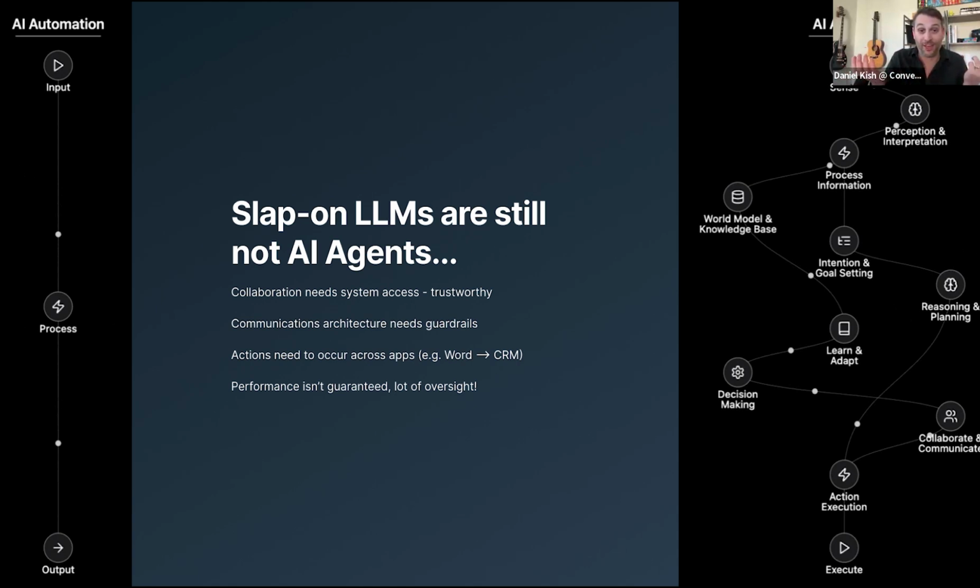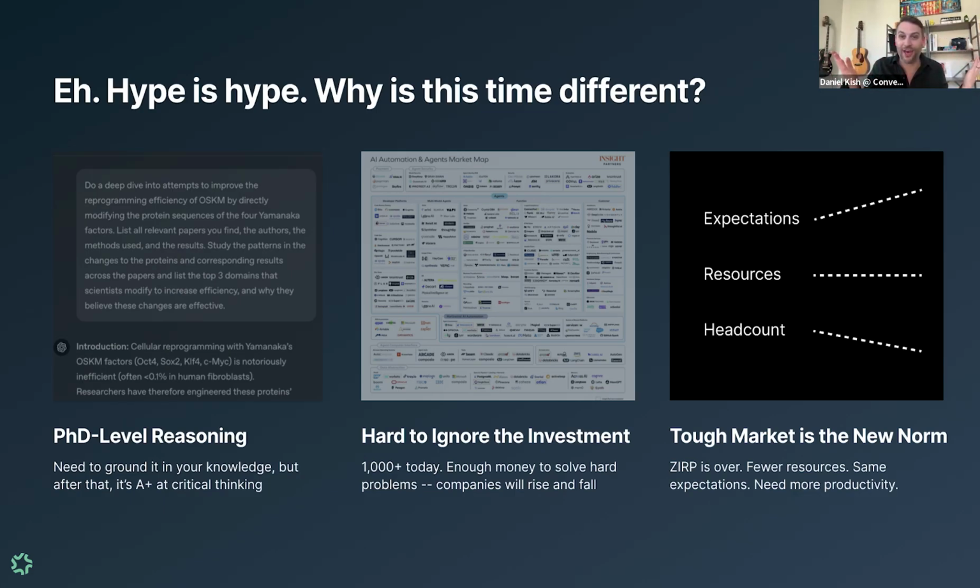We also know that performance isn't guaranteed. There's a lot of oversight required on these. So the agents that you see on the far right of the screen are ones that are perceiving and sensing their environment. They're optimizing, and every time that they run into an issue, they need to pull in a human being. And so we are probably all in the case of not wanting to relinquish too much control until we can see them working. We can feel like we have a lot of confidence in their outcomes and their outputs driving for those outcomes.